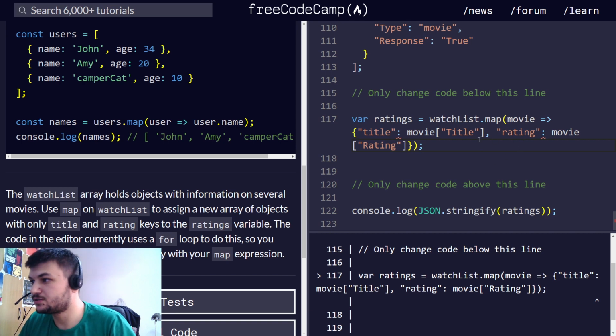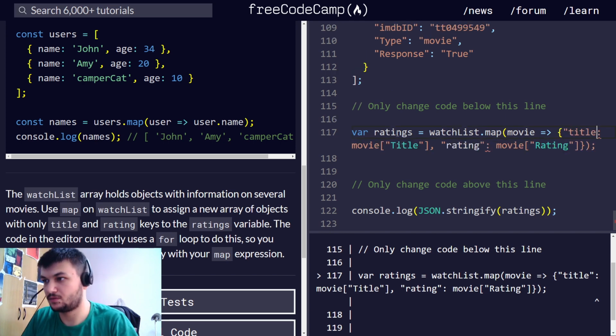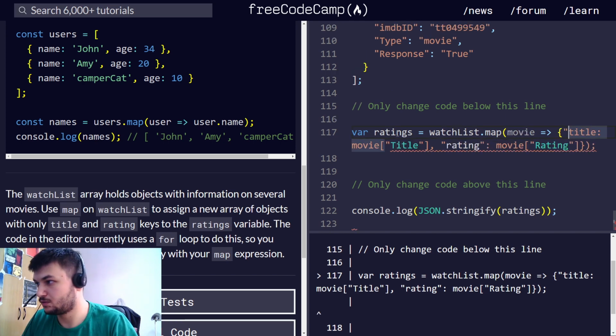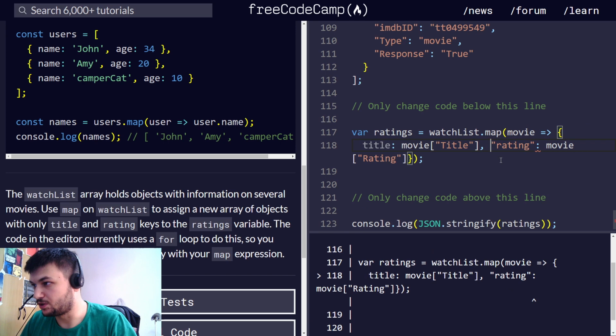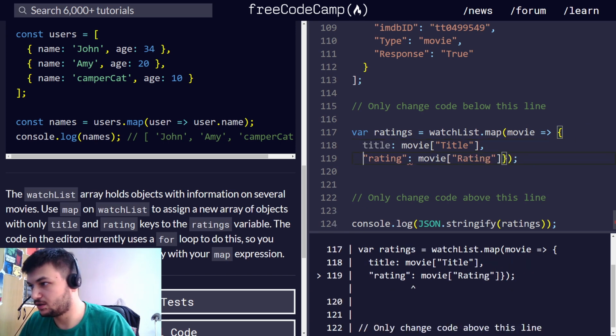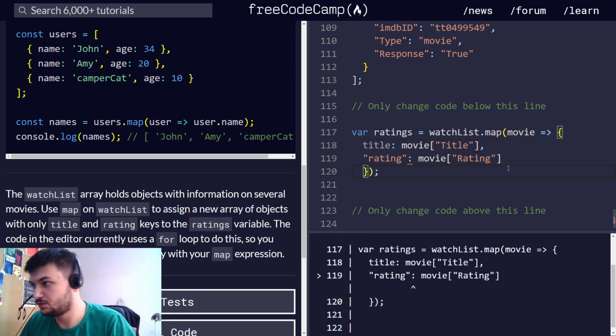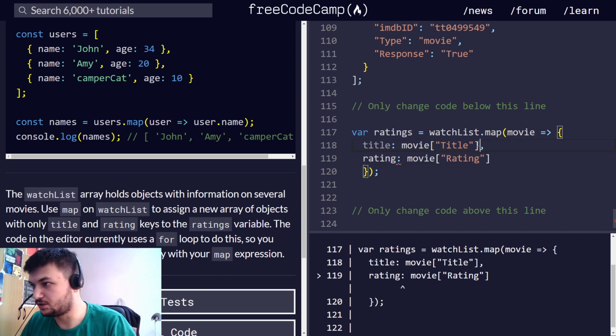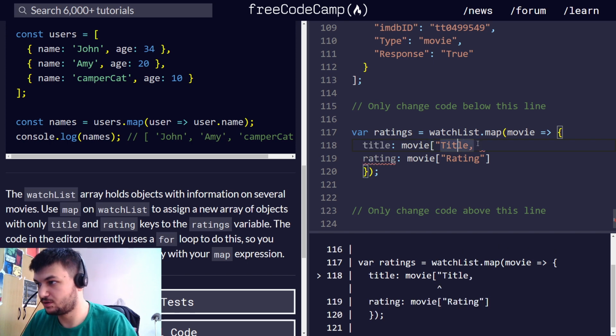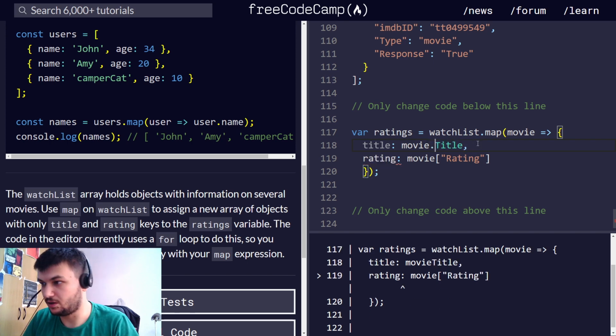Okay, maybe let's try. Okay, let's make this more readable. Wait, let's use the dot notation. I want to try this.